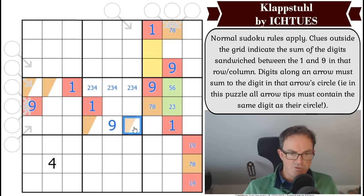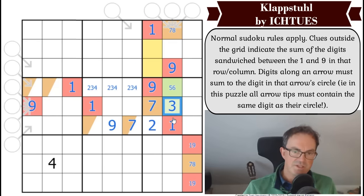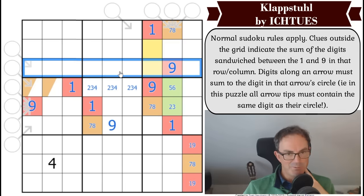If this digit is orange... Remember, this is adding up to 9, so it couldn't be 8 anymore, because this would have to be a 1. So we'd have to go 7, 7, 2. But now this square's 3, and that total is now 8. But we've just said it has to be 7, because that's a 7, and 7 and 8 are not the same number. Isn't that weird? So actually, we can rule this out from being orange. That's orange. And therefore it's 7 or 8. And one of these is 7 or 8. And if it was this one, then that is saying that this row's sandwich total is 7 or 8.